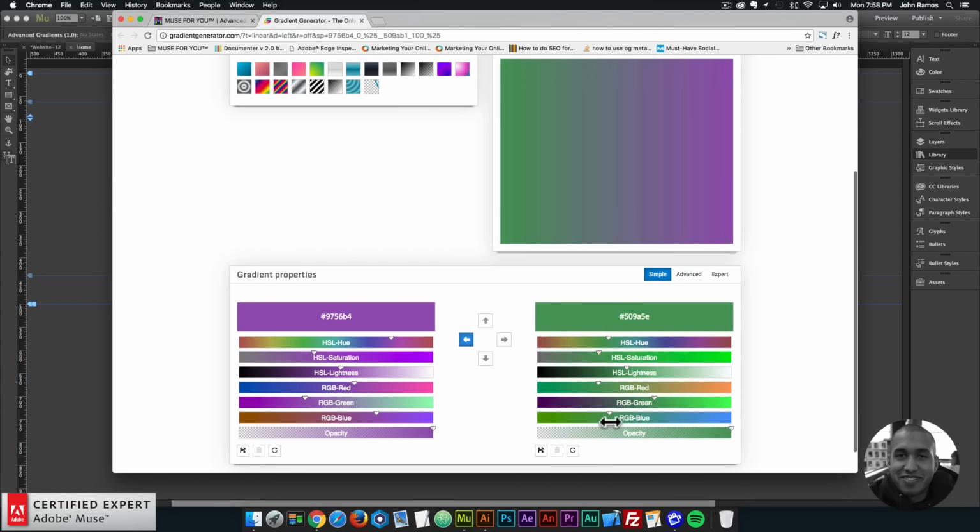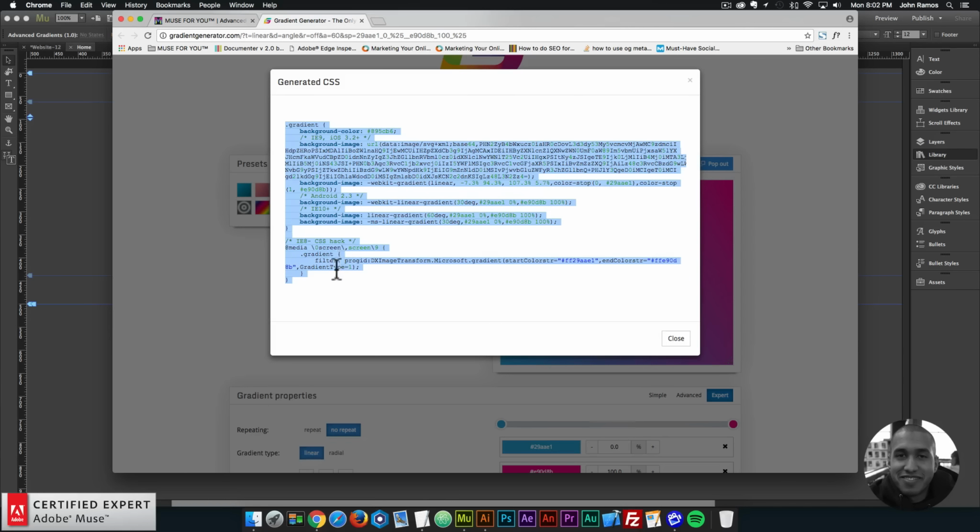And if we click on Get CSS, we have this code here. Now here, if you click once, it copies everything, but we don't want to copy everything. We just want to copy everything that's in between the first line and the last line. So we don't want to copy dot gradient and that bracket there, or this last bracket here. So the first line and the last line you don't want to copy. So we want to try to copy, just grab some of this white here and just copy in between the first line and the last line. And I actually have a visual guide within the widget folder that explains what to copy when getting the CSS code here. So everything in between the first and last line.